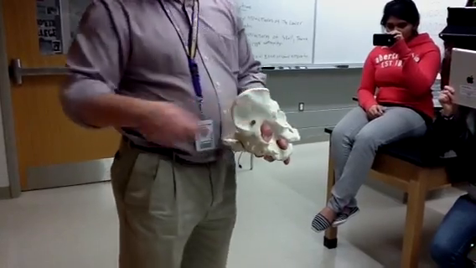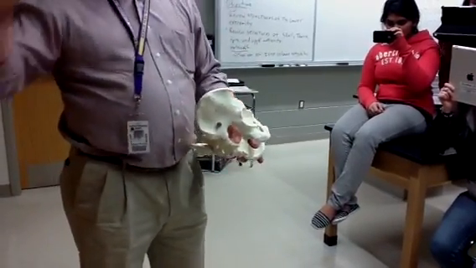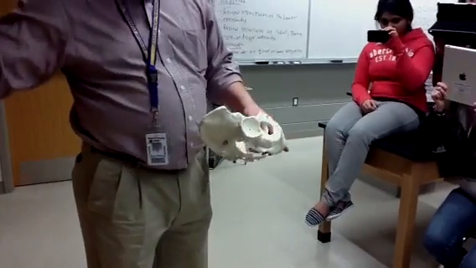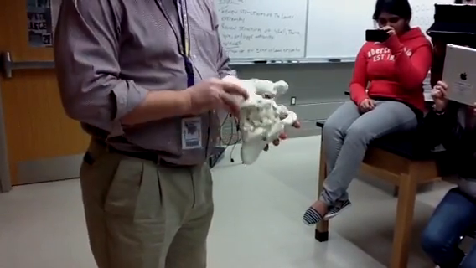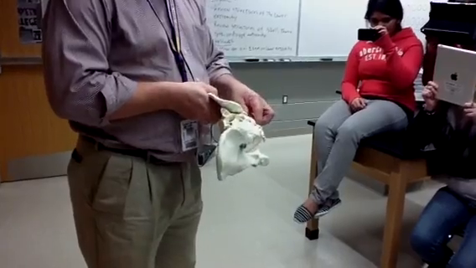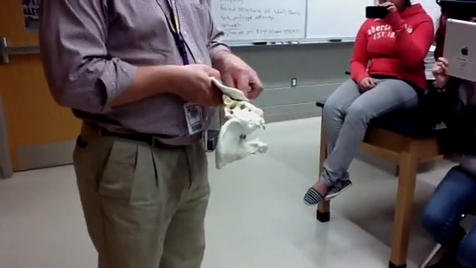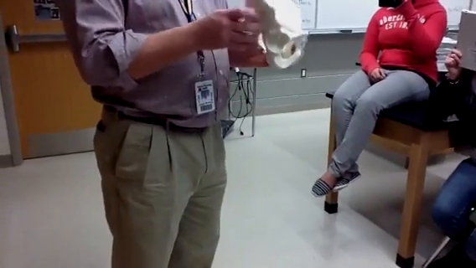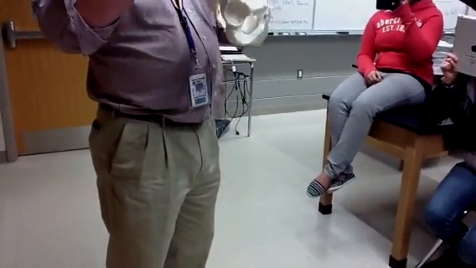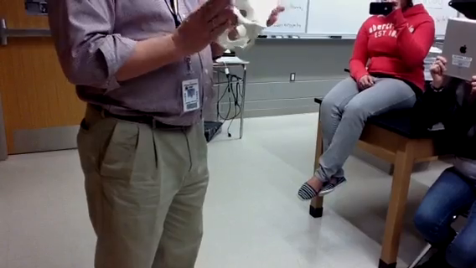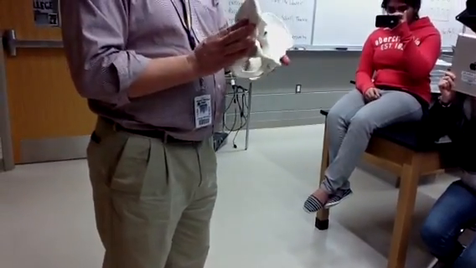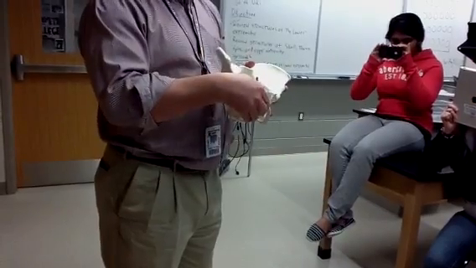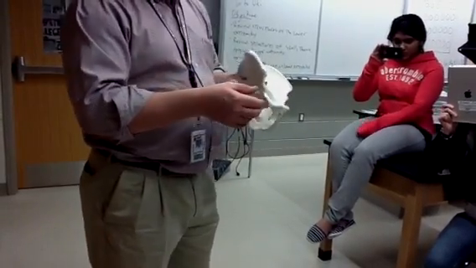So ischial tuberosity, and then we have the acetabulum. That is where the head of the femur articulates. And then the last one on here, if I turn them over, you see the little point here? That is called the ischial spine. Now, if I were to take this apart and took just one half, each half is called the coxa. So the coxa would be the ilium, the ischium, and the pubic bone all together. Good?